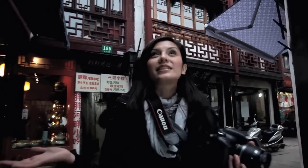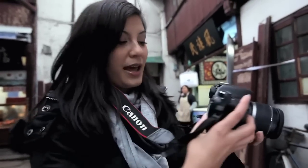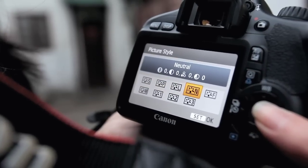You know, an old town like this has so much texture, shapes, color, and vibrancy. Although some shots are better taken in black and white, this quaint little town would definitely suit that. You can adjust to your black and white mode here, or you can switch back to color, whichever you prefer.